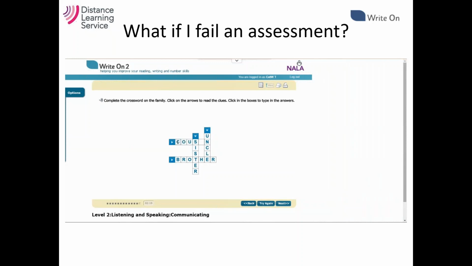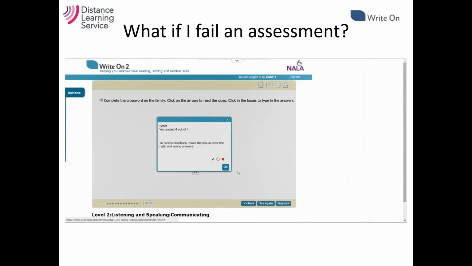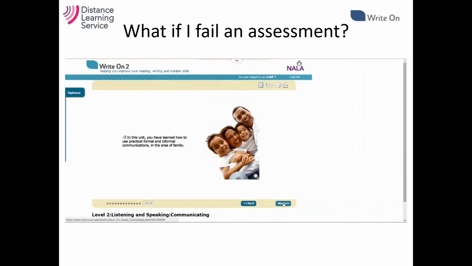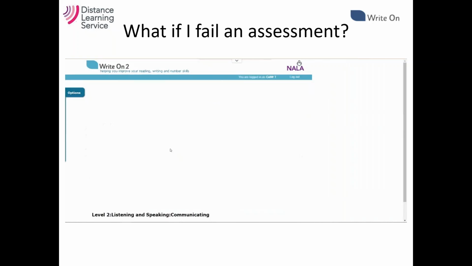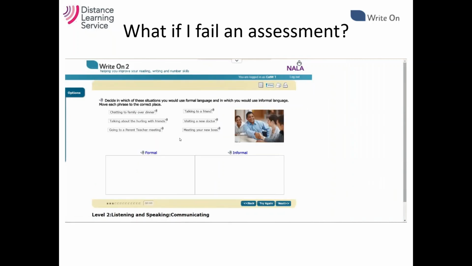And if I wasn't happy with it and I failed it, I could always hit try again, and that would reset the screen. So the exercises will tell me how I got on. However, if I didn't do something right, you will note in this case the striped block, and it's told me that I've only got 4 out of 13 exercises correct. So I won't be able to move all the way to the top to the summative assessment until I've completed everything. So I'll have to work my way through the exercises again. Again, remember the rule, in this case it will be 3 and 3.